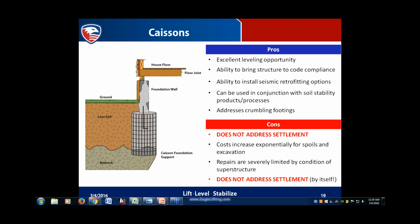The other con really for caissons is that one of the things that we actually see a lot here at EagleLIFT is somebody will spend the money to sink the caissons, and they've spent a lot of money on geotechnical testing and different things like that. But if the caissons are not sunk deep enough, if bedrock is 20 feet down, and we saw something over here in La Habra a few months ago where bedrock was 22 feet down, and the contractor came in and sank it down only about 16 feet.